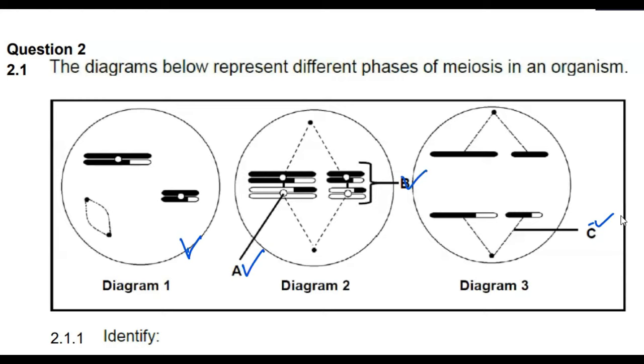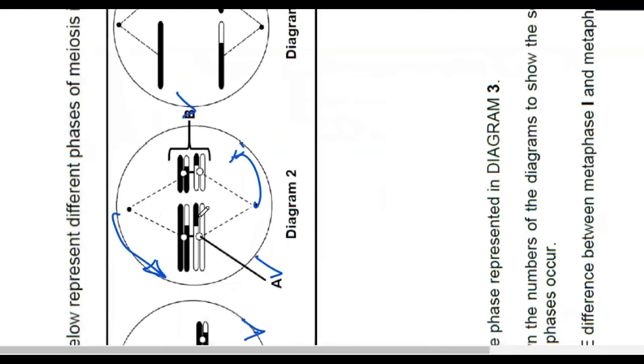Why prophase 2? Why not prophase 1? It's because now they are individual, they are not in pairs. And then for number 2, you see that crossing over took place a long time ago. And then this one is metaphase. The chromosomes are aligned in the middle, like one side of the chest and the other side of the chest. So you see that they're in the middle. These are the spindle fibers, and this is the centriole. So these ones are in the middle. That's why you say it is metaphase. But which metaphase? It is metaphase 1 because these chromosomes are in the middle.